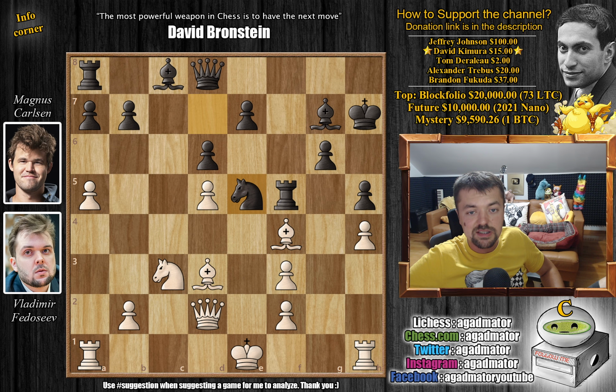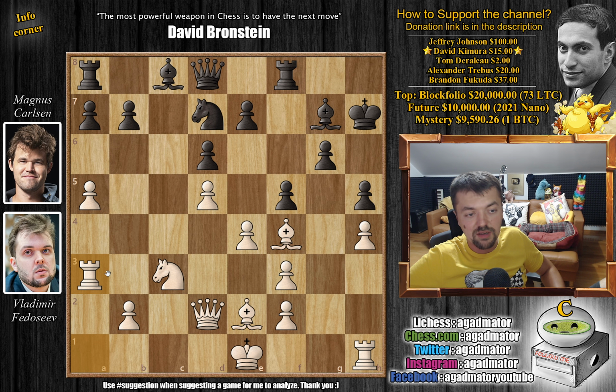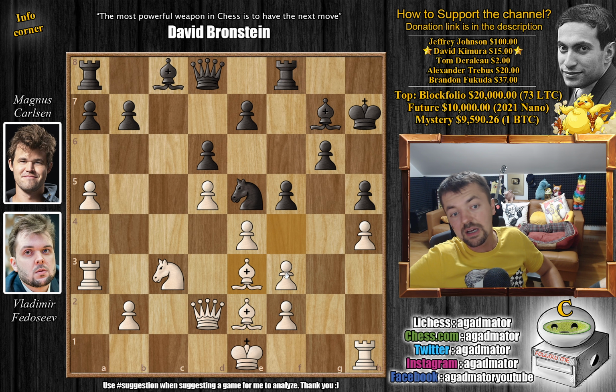So instead, after this f5 move, we have rook to a3 by Fedoseev, and now comes knight to e5. So an excellent square for this knight, and now comes, you could play a lot of things here, like you could bring the rook to g1, maybe put some pressure on the g file, or maybe play bishop back to g3 or something. But here we have bishop to e3, but now the position is a really tricky one, and there is one move that gives black a tiny advantage, but it's such an awesome move that I really want you to pause the video here and try to find this idea while I give you a couple of seconds.